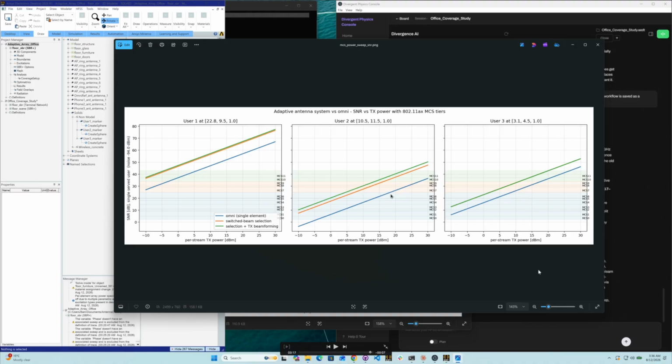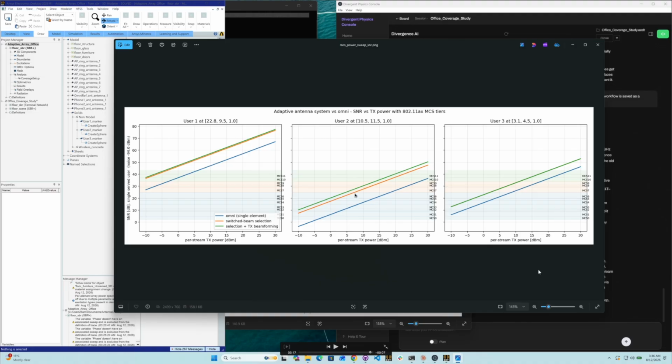So for example, for user 2, we can see for the omnidirectional antenna, for the MCS, let's say the MCS 7 level, this is maybe 18, and then we're here at 7. So let's say you save about 10 dBm of power by using this antenna selection process.